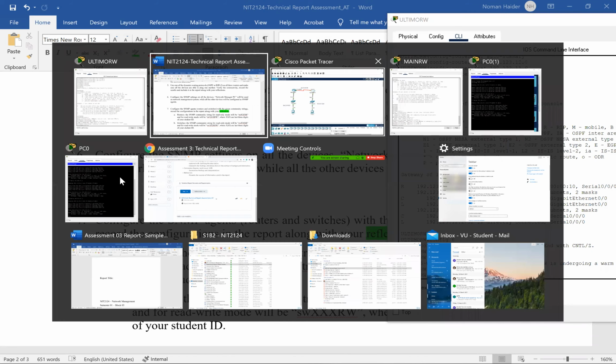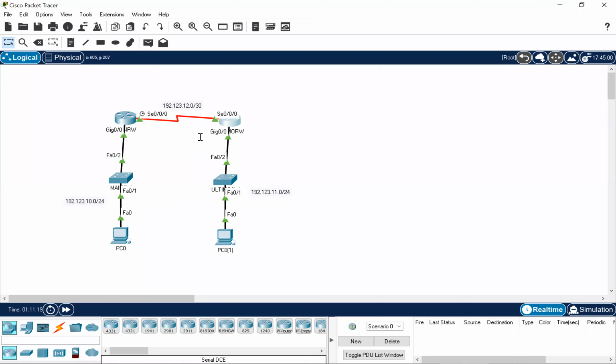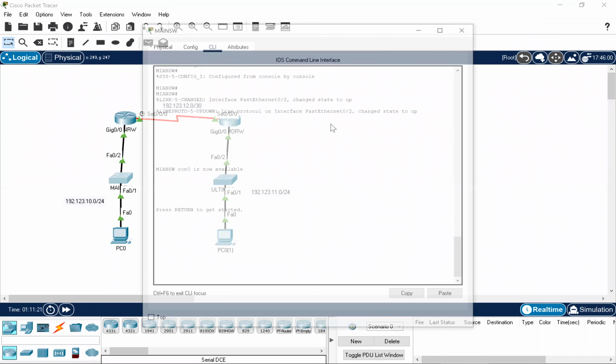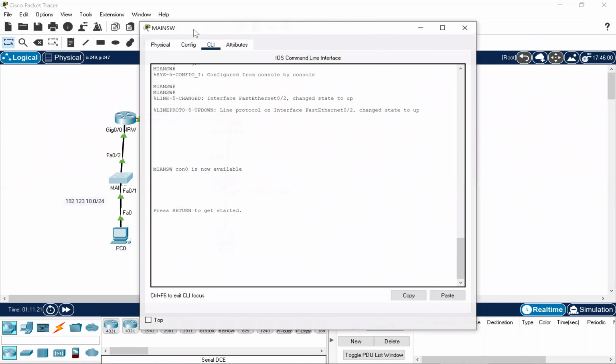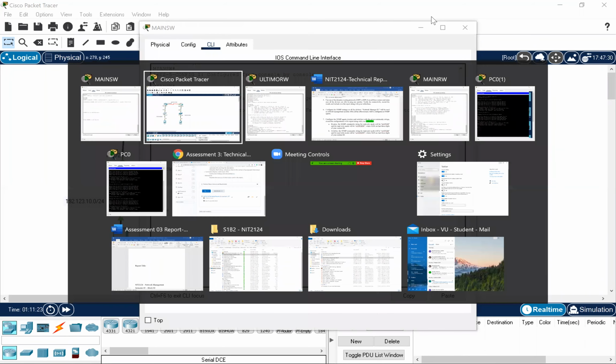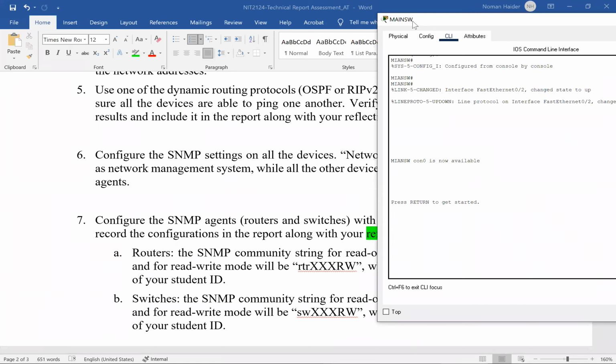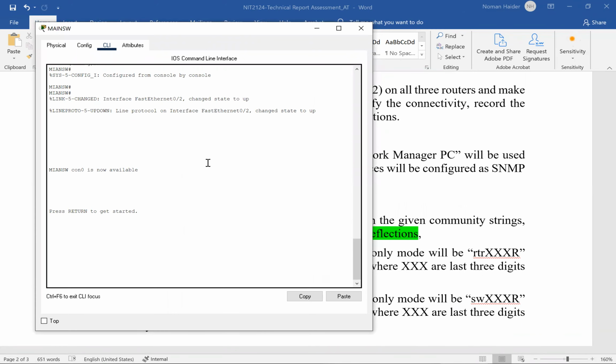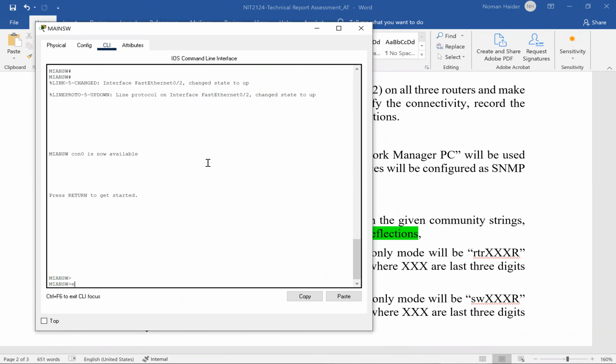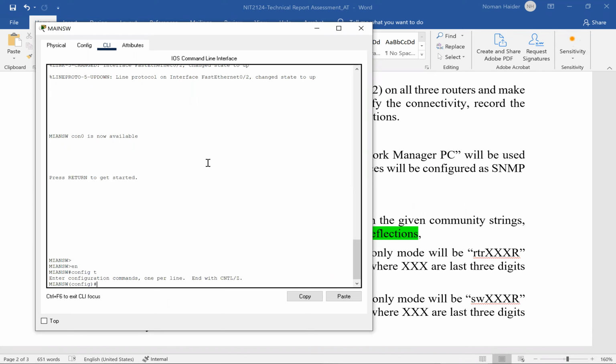Now let's do the same for the switches to configure them as the SNMP agents. The process is the same. The only thing which will change is the community string. For the read only community string of the switch, this is the community string which we need to configure. First of all, let's go to the configure terminal mode.